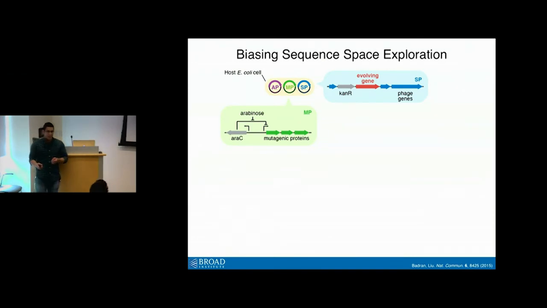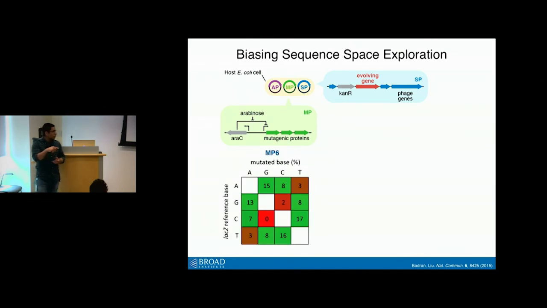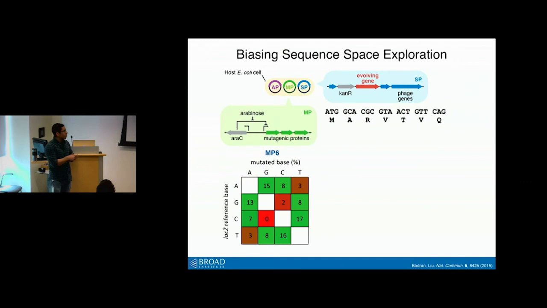So now switching gears yet again, but maybe in a much more global way. So I've told you this is simplistically how PACE works. The selection phage encodes an evolving gene of interest alongside these phage genomes, and the mutagenesis plasmid overexpresses a number of mutagenic proteins to then affect mutations in the evolving gene of interest. We know something useful about the mutagenesis in that the spectrum is fairly defined. But for any arbitrary starting point, so here's the 7-mer of one protein that I use fairly regularly, you can see these are the codons, these are amino acids that are described by those codons.